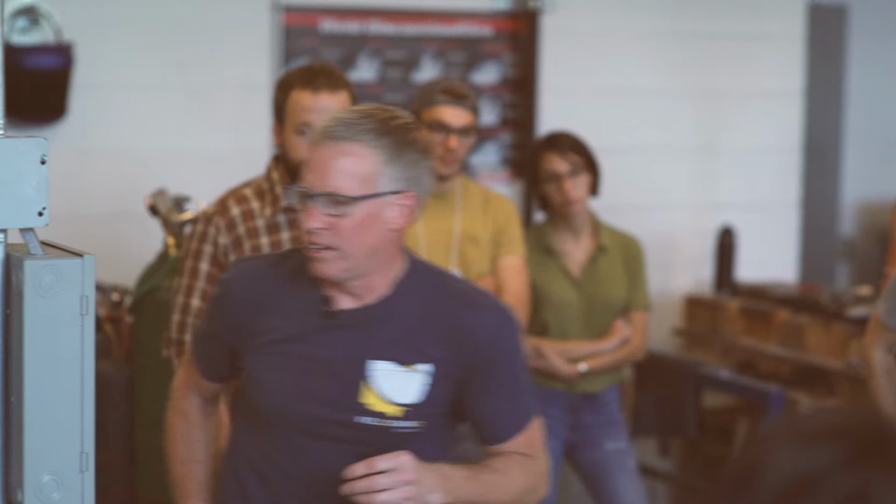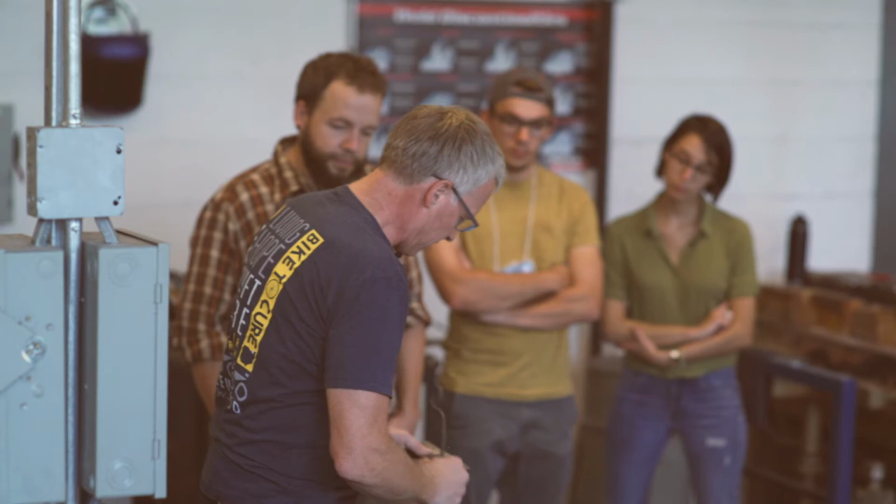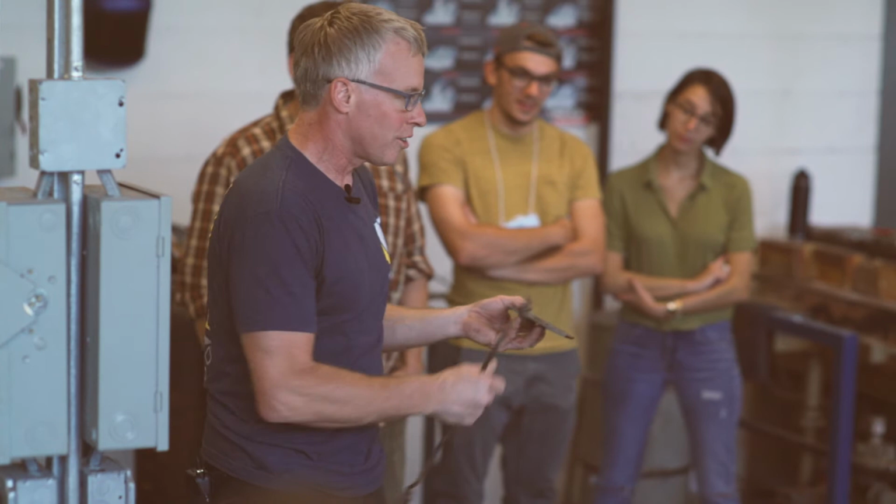But I love the idea of making these simple tools, that you maybe make two slightly different shapes of them, and then this one gets squished there, and that one gets squished there. And this doesn't look that nice, so this goes into the demo box because this twisted and it's not very nice. But that's kind of cool. And if you really wanted to make these keep working, you make these out of tool steel. This is just low carbon steel, and I've had this thing for 20 years and made several of these. But it's time to make a new one of these. So maybe next demo we'll make one of those.